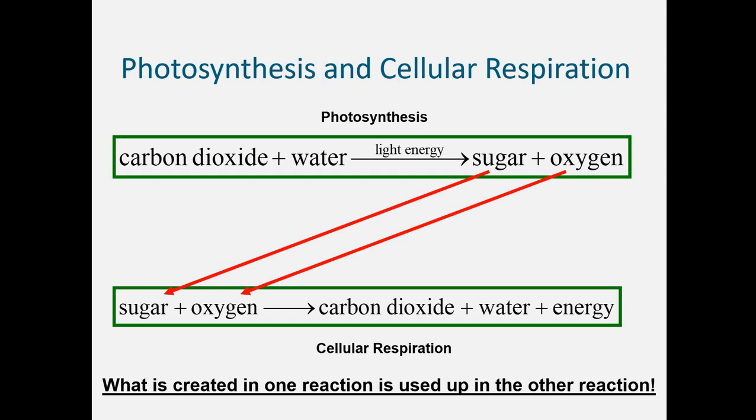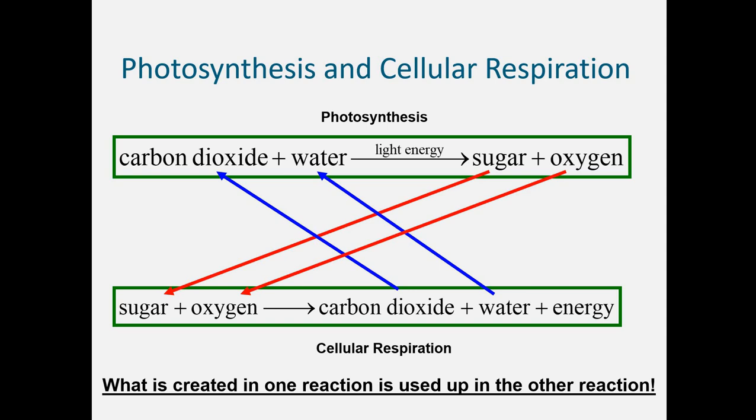Here the arrow shows the product, sugar plus oxygen. Again, the sugar plus oxygen is used by the animals to produce energy, because that is their way to extract energy from the chemical. So they do respiration. Respiration is the reaction that converts food into energy. Using the carbon dioxide and water, oxygen and sugar are produced again, because we exhale carbon dioxide into the environment. Then this carbon dioxide is used up by the plant for photosynthesis.